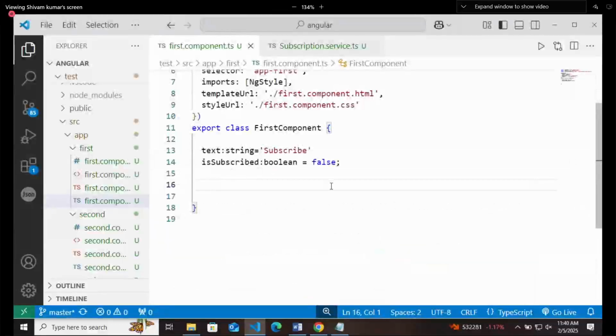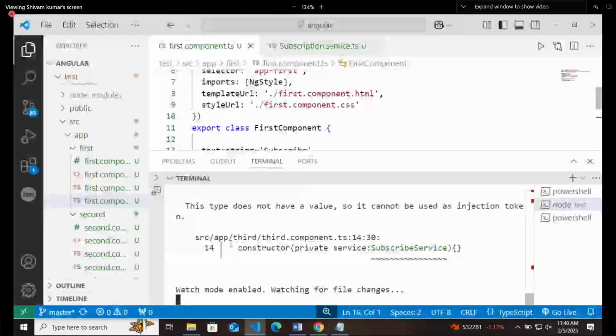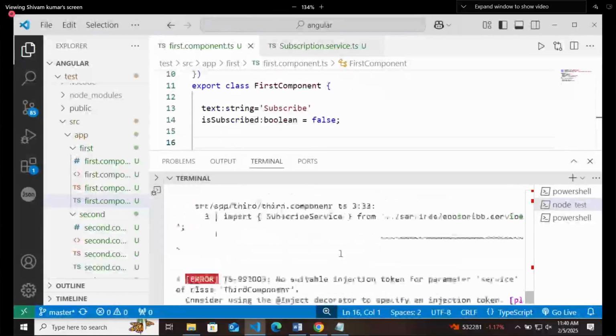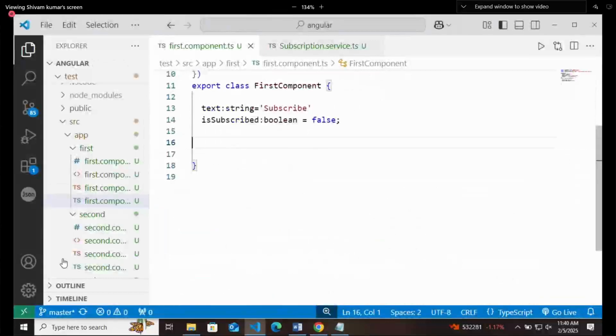So this is the problem. We have removed the constructor also, but Angular is still taking that you are having some sort of constructor in the 14th line, but it is coming from the third component.